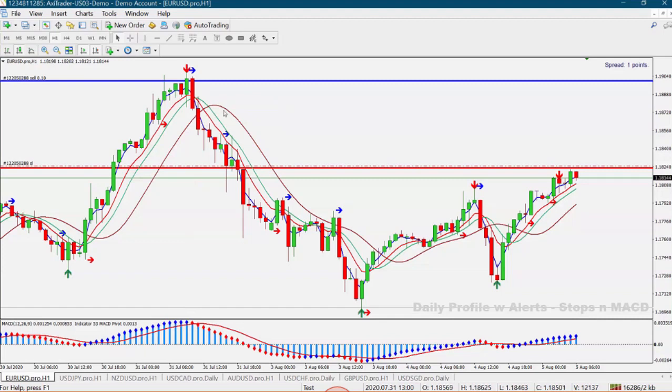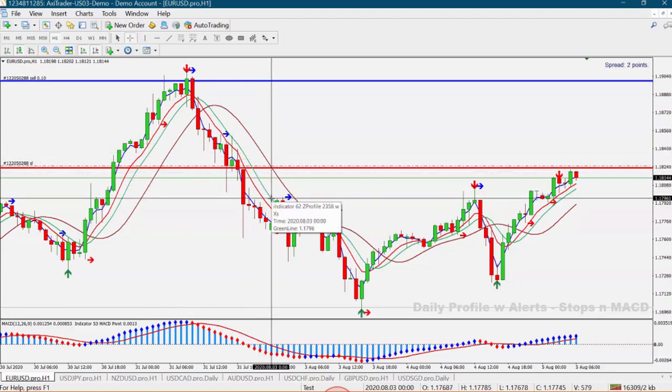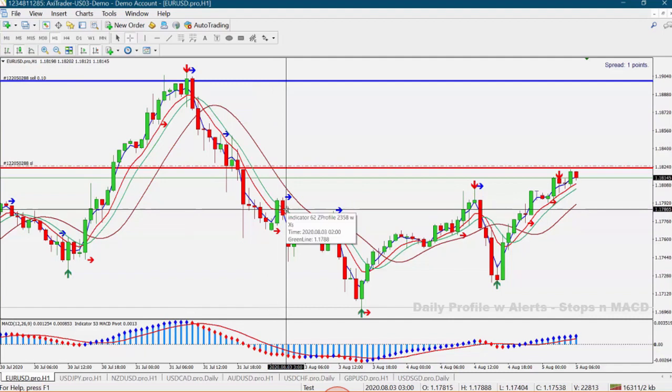But once that happens, we can see that everything, we now have 100% sequencing. So we get another 1, 2, 3 level here, okay? And there we go, 1, 2, 3 level here, and it keeps going down. We get another 1, 2, 3 level here. We get another 1, 2, 3 level here. Now this is, again, we're looking at an hourly chart.